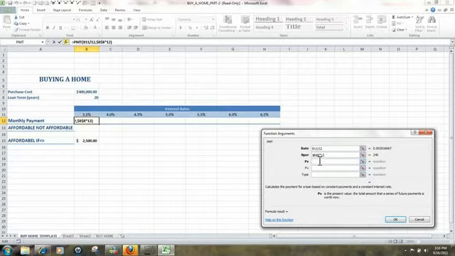Third line is the size of the loan. And the first thing you always do is put in a negative sign or minus, and then click on the cell that has $400,000 in it, which happens to be in cell B7. That's the size of our loan.